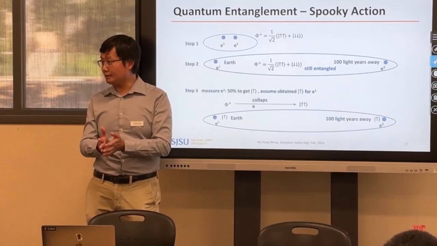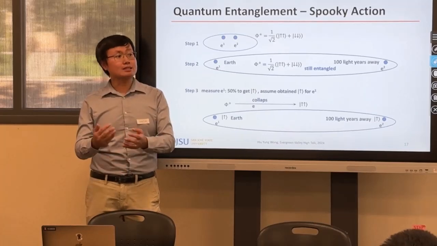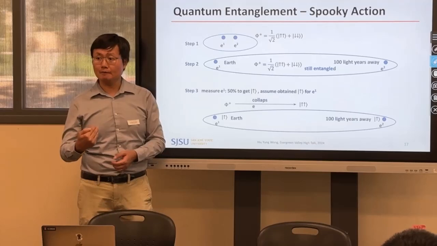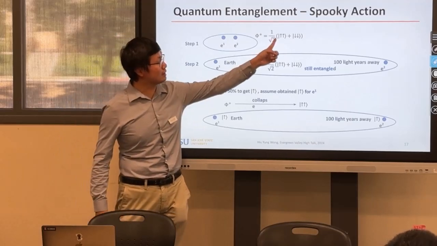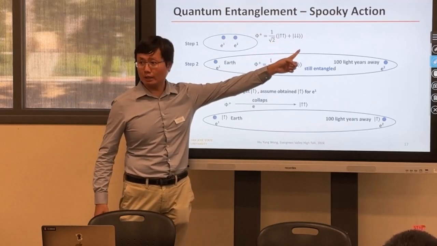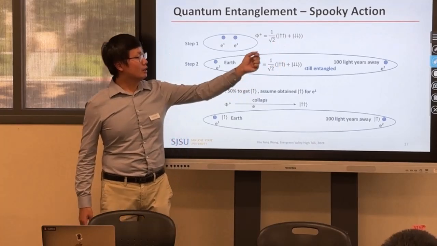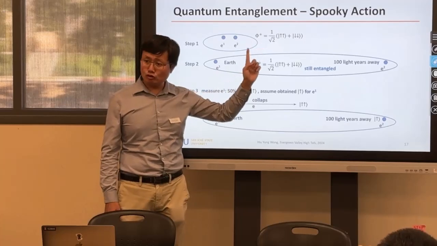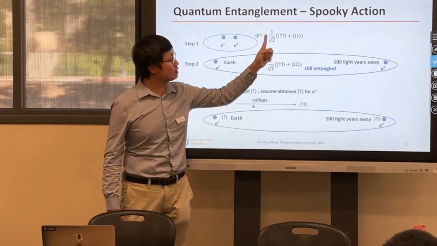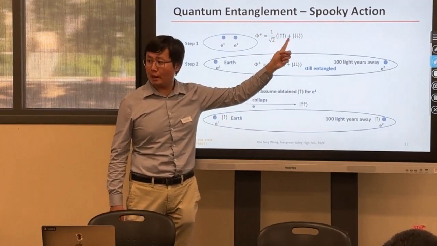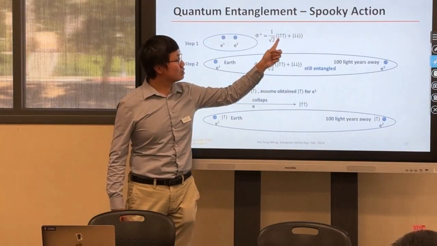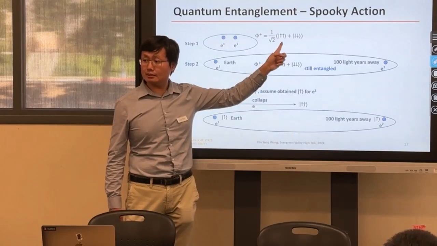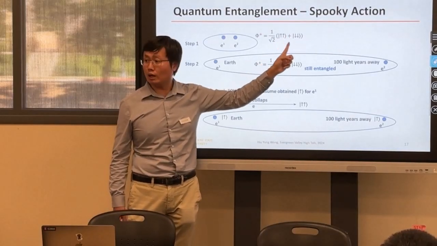The charge of a particle. And spin is just an intrinsic property of a particle. Just take it for granted. So you can treat this as 0, 0, 1, 1, right? Now, if you feel confused about this, just think about this. I talked about superposition. So this state is a superposition of two basis states. This one plus this one is a superposition. This basis state is 0, 0 plus 1, 1.